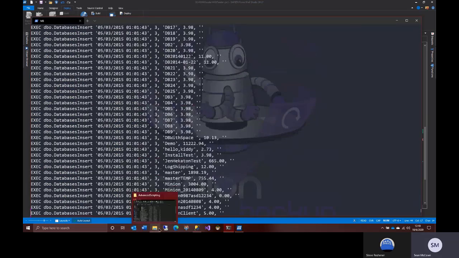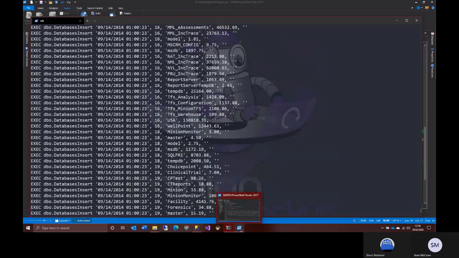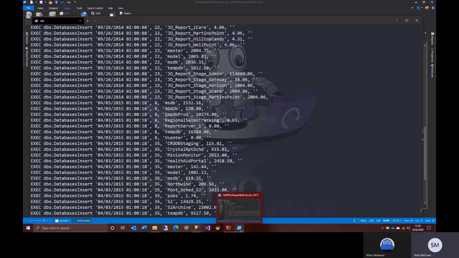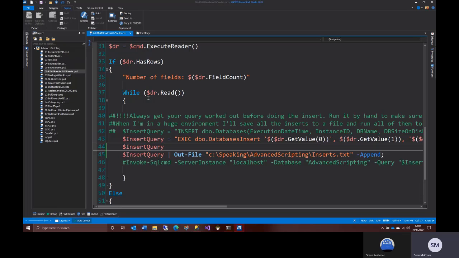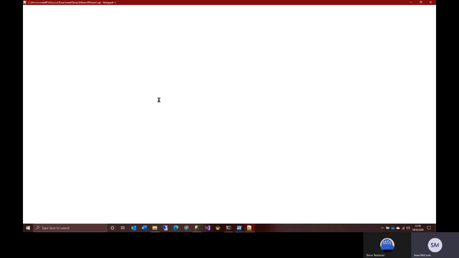There we go. You know, really, give sessions because it shows people how to troubleshoot and that things don't always go your way. You keep it to a minimum if you can. There's our inserts.txt. Woohoo, we did it.